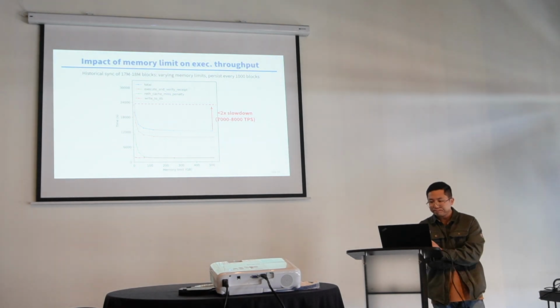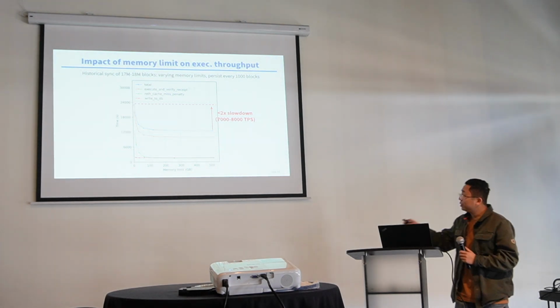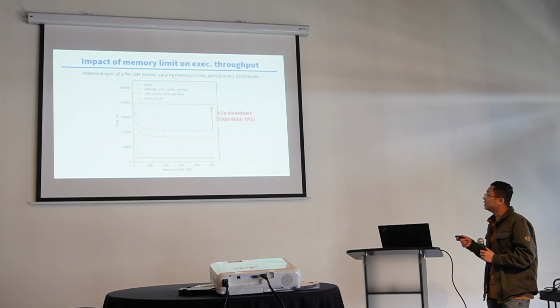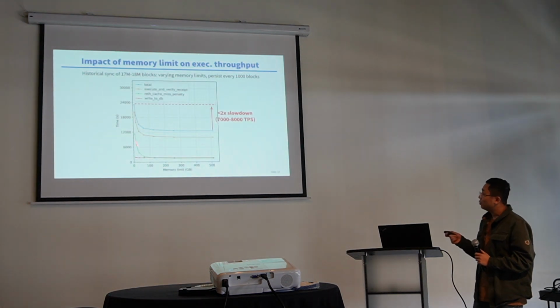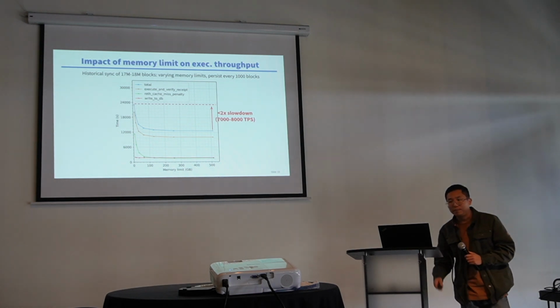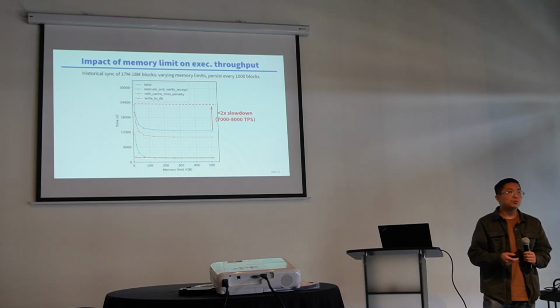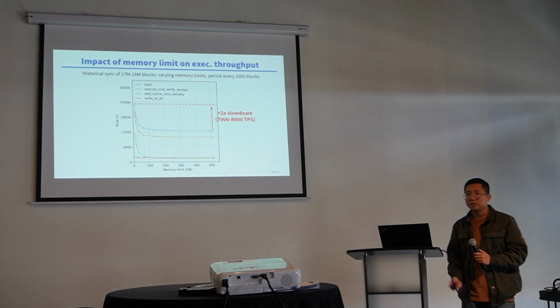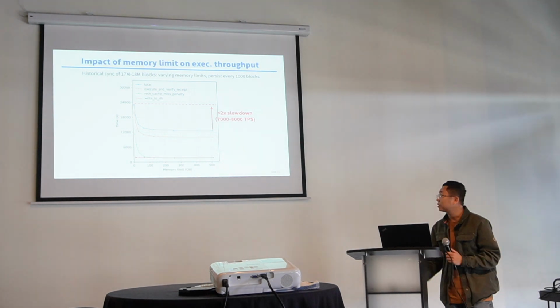to the database. So if we just look at the shapes of these curves, we can conclude that when we go from 8 gigabytes to 512 gigabytes, the total sync time drops purely because the execution time drops, which is the orange curve. And the execution time drops purely because the cache miss penalty drops, which is the green curve. But the next question would be, why does random disk I/O only incur an overall slowdown of less than 2x?